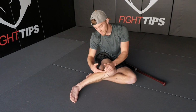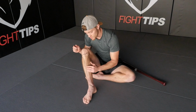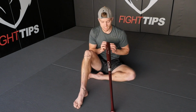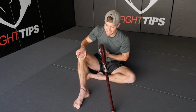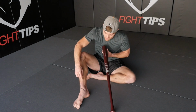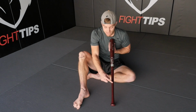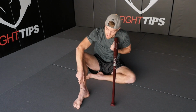Then we have the fibula, which runs along the side, much deeper within the leg. This is a much smaller, thinner bone, but like I said, since we're going to be using the tibia, let's focus on that today. I like comparing it to a baseball bat because it is a very similar shape in that the top is the thickest, densest part. As we travel down the shaft, we reach the weakest, thinnest part right here at about the lower third area and over here on the bat. Then it begins to expand and get a little bit bigger down at the handle, and with the tibia it gets a little bit bigger down at the ankle.